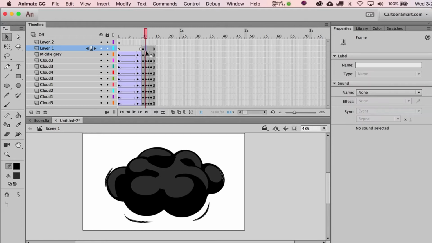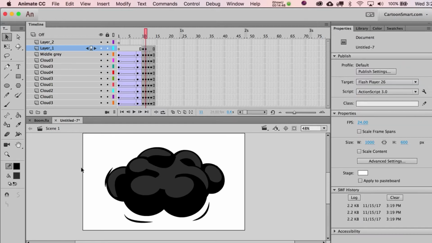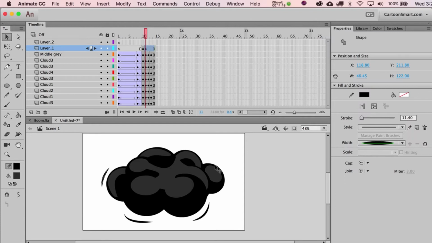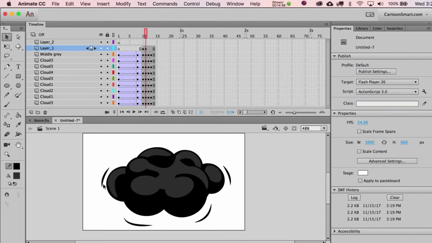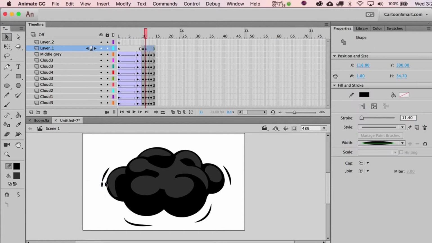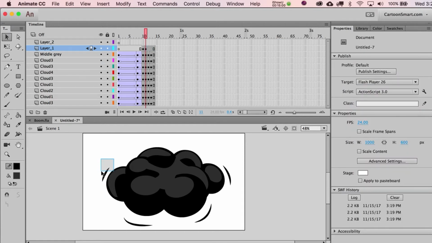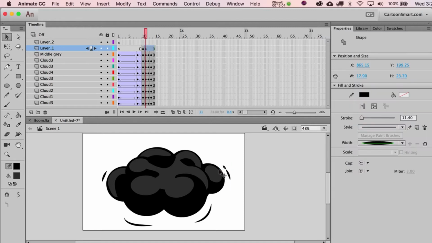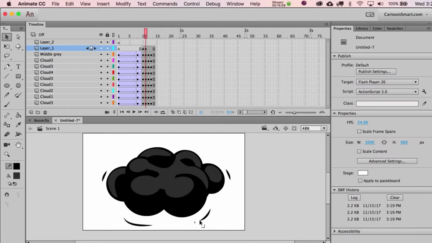And then on the next frame, let's hit F6 on it, and I'm going to move it out on each one of these. And then I'm also going to trim it up a little bit too. So I'm just going to select right over there, delete out, select over there, delete out. So just on each end. And what's nice too is that you'll notice that it keeps that nice tapering effect.